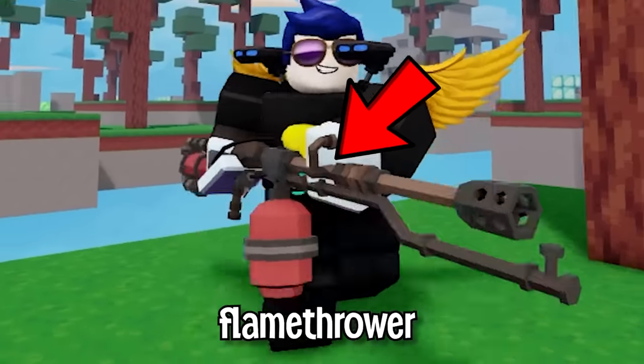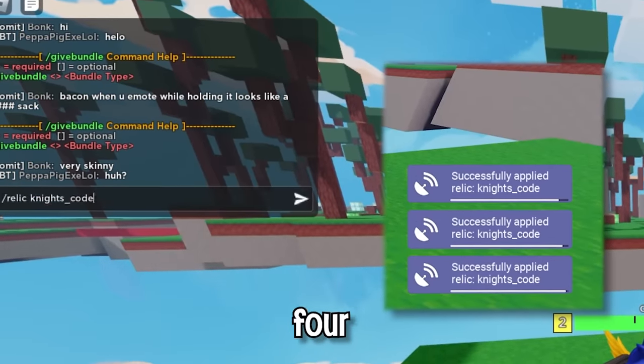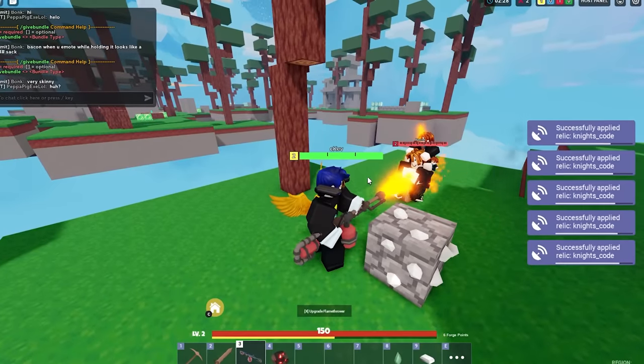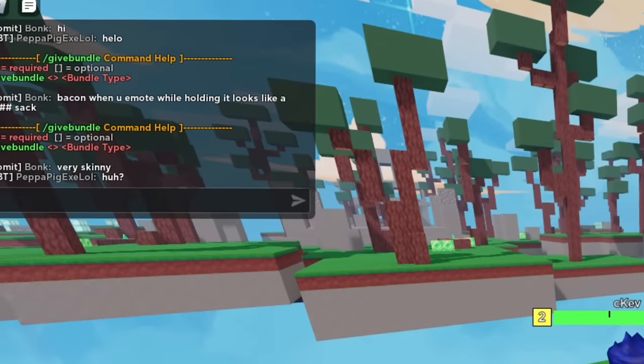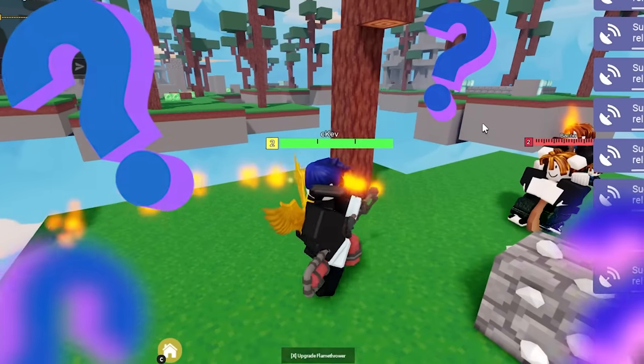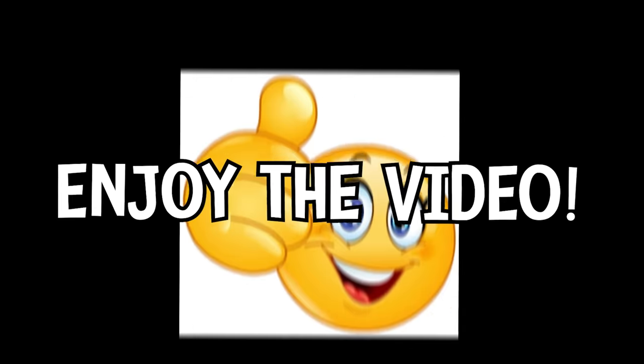Okay, so this is the flamethrower, and the flamethrower only does 5 damage each. But if I do this 1, 2, 3, 4, 5 times, now we attack again, and now it does 48 damage. And now we do it like 5 more times or 10 more times? And how much damage does it do? 62 damage. So basically, guys, every minute I'll spam this command like 10 times, and it does more and more damage. So enjoy the video.